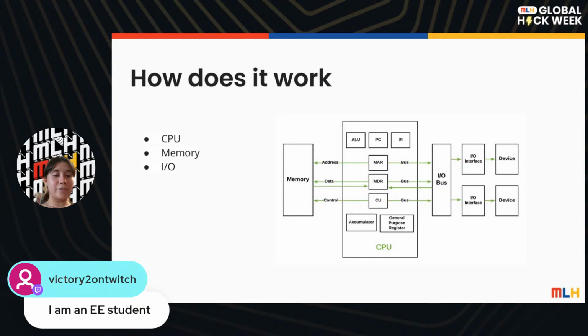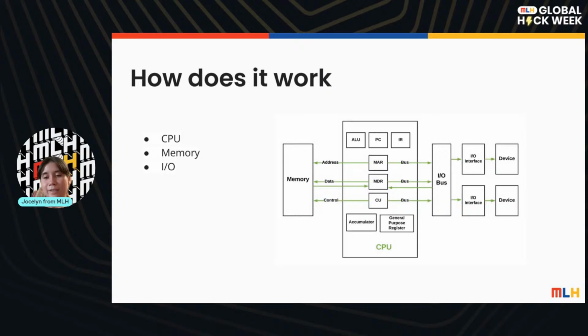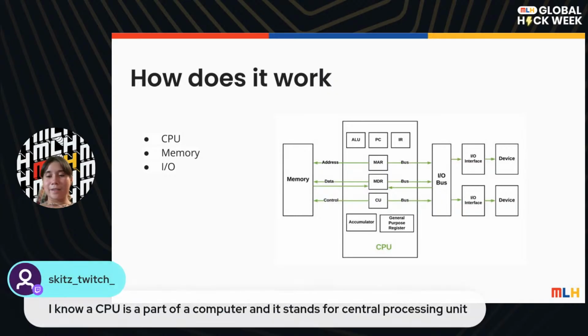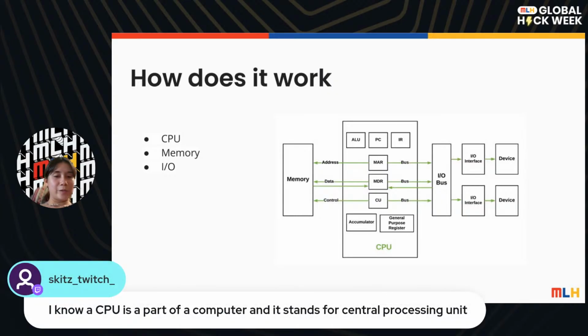An electrical engineering student, right? EE is electrical engineering. Electrical students, well, electronics students, are also super pro into understanding these concepts, so I'm really sure that you know how all of this works. I know a CPU is a part of a computer and it stands for Central Processing Unit. Yep, that's correct, and we are seeing it here with the different concepts that are inside of it.